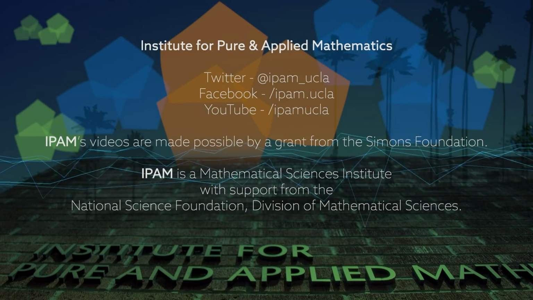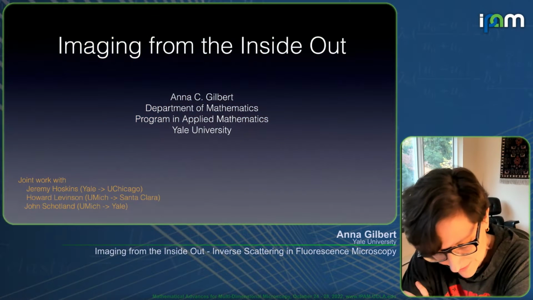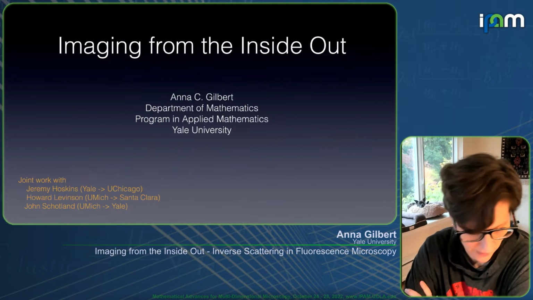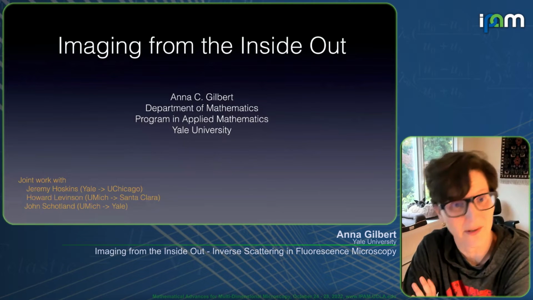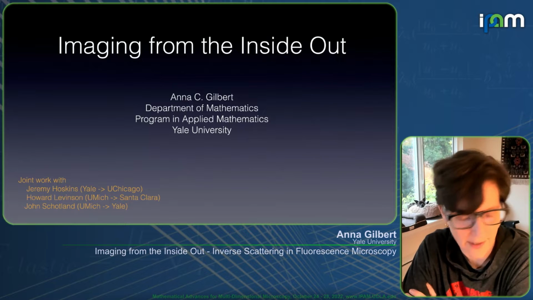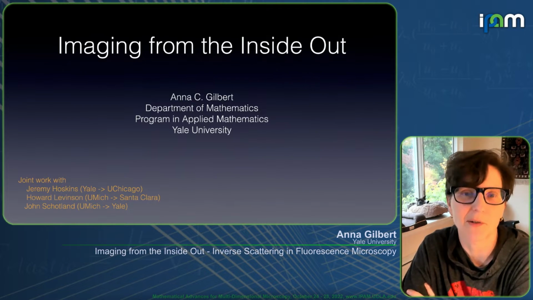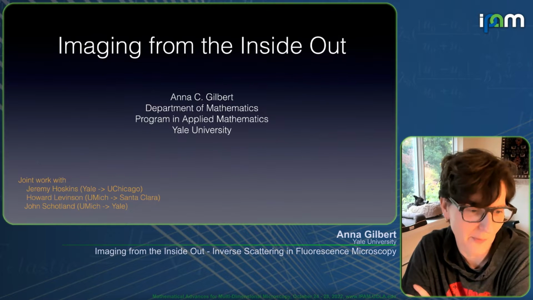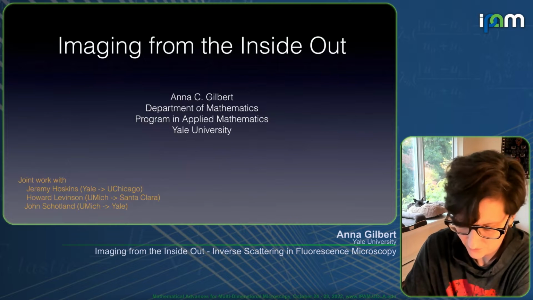Yes, the title of this talk is Imaging from the Inside Out, and it encompasses a series of papers, I guess 2 papers that are published and 1 paper that we're still working on. And along the way, we acquired collaborators and we all played musical chairs. So Jeremy Hoskins was involved in this project, and Howard Levinson and John Schotland.